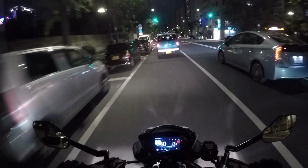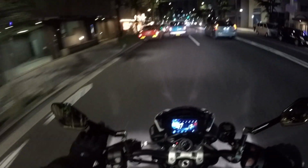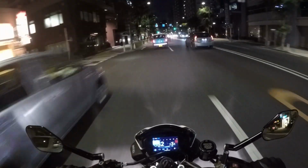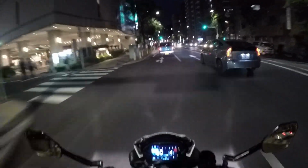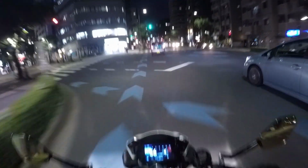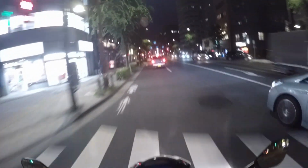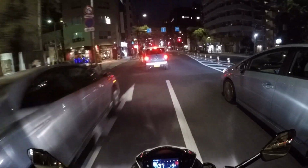Kind of liking the quick shifter though. It's a little bit less stress on my hand, but the funny thing is, this clutch is lighter. I'm still wanting to reach for the clutch though. Just take a while to get used to it.